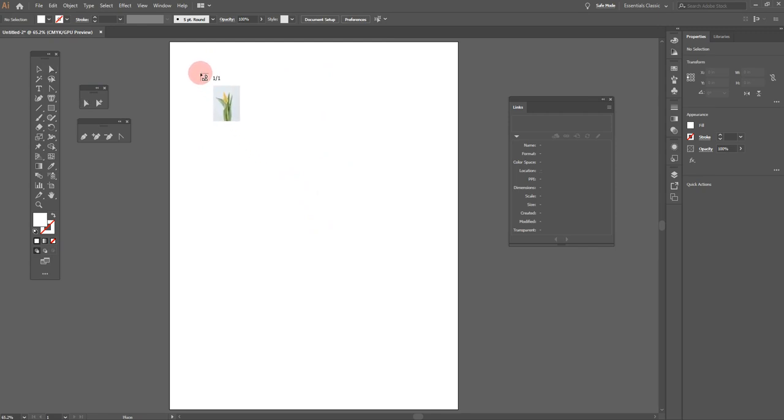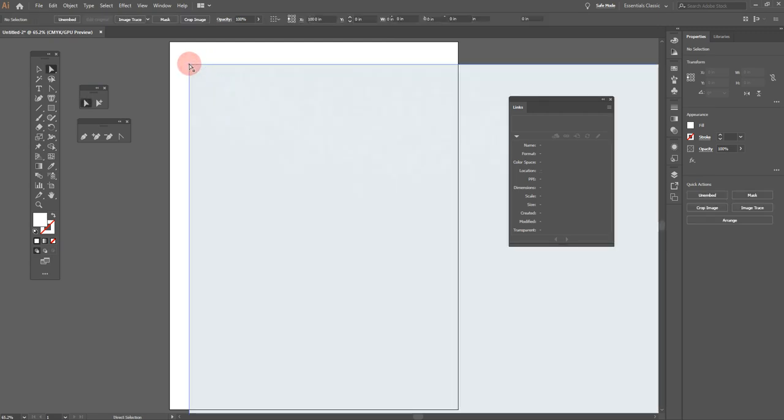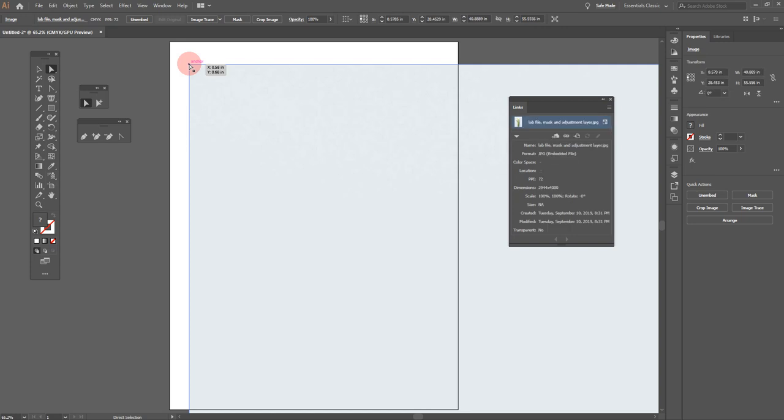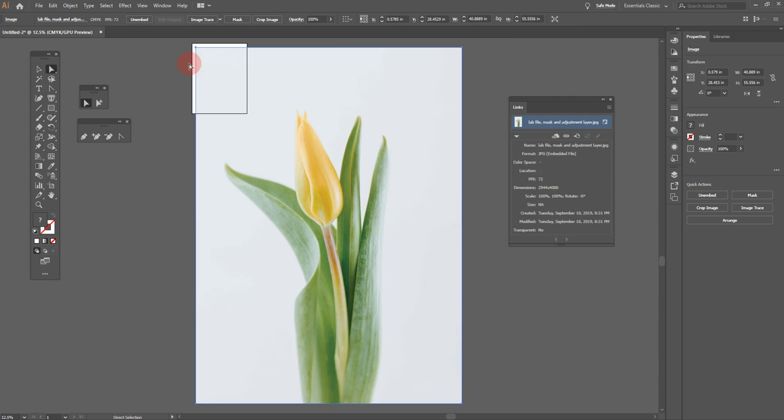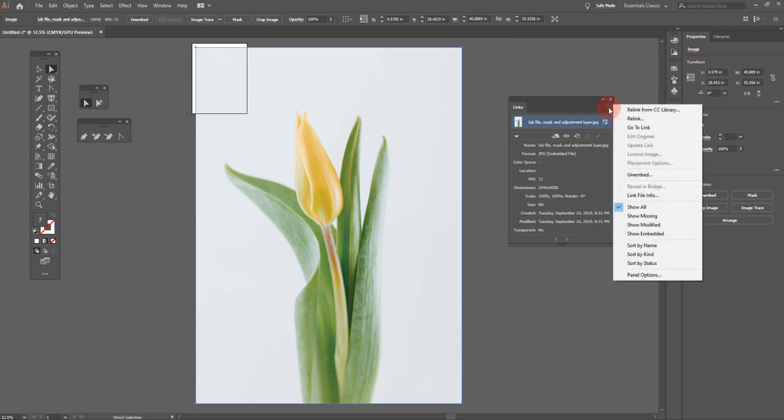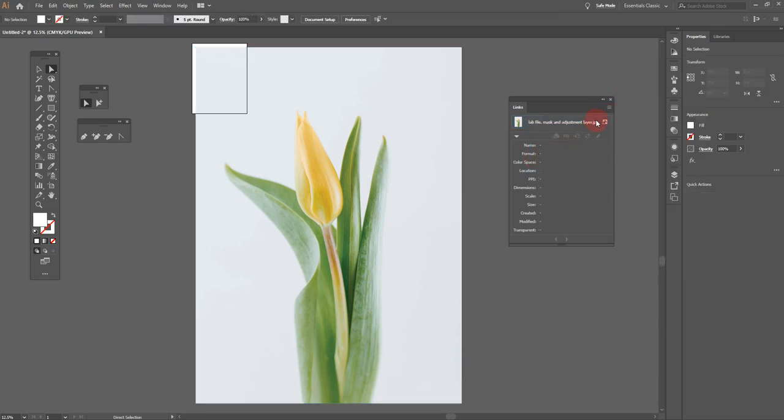I get the little icon of the image, and I'm just going to click. Now, this is a really large image, so I'm going to zoom out because I want you to see that there is no X in the middle of this piece. And this is telling me that this piece is embedded. I can go on further to confirm that by going over here, and it gives me the option to unembed. If it was linked, I would not have that option. And this is what I want.